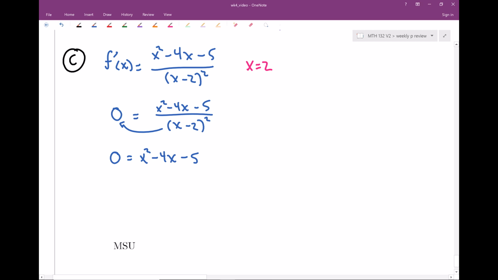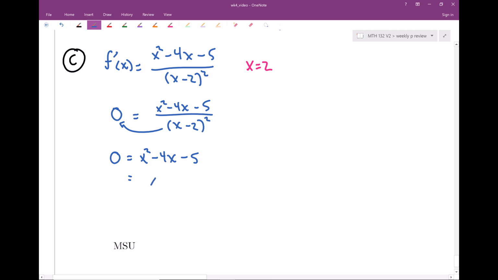The claim is when factoring works, it's the nicest. Otherwise, use the quadratic formula. Never use completing the square if you can help it. All right, so let's go ahead and try using factoring here. So sit here, stare at this for a minute, see if we can't factor it.